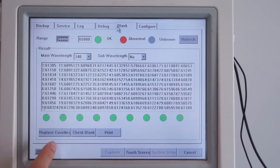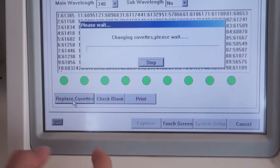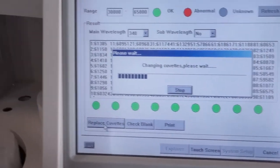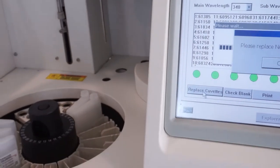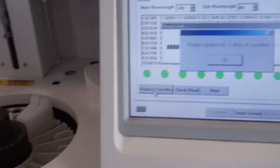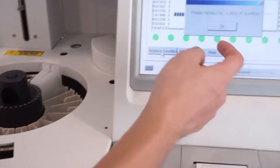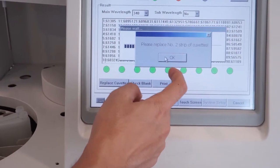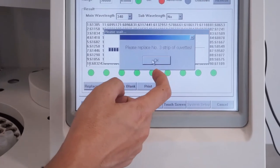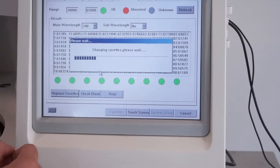Also in here, we can replace the QA, so in here, replace QA. If you want to replace the QA, click here, and then it will tell you to replace number one straight QA, then you can take out the cover, and take out the QA, it's okay. Just one by one. If you want to stop, you can click stop, it's okay.